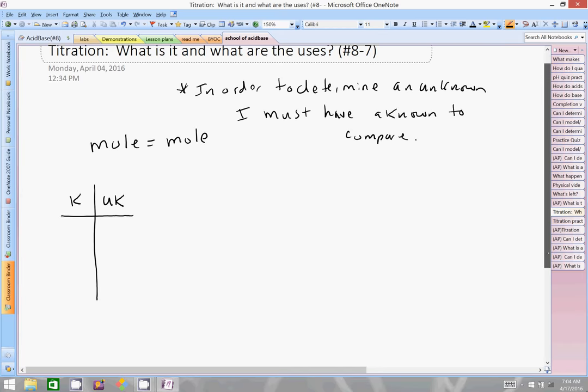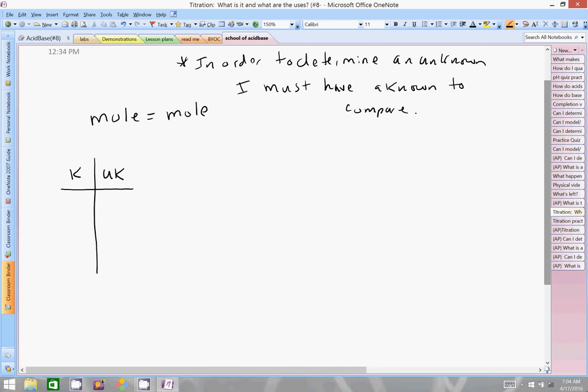And this can work for lots of things that we're comparing a common entity for. But for the terms of acid-base, let's imagine, I'm going to just show a quick little example and then I'll talk about other things we can do with it. So let's just say, for example, I have an unknown concentration of a base or an acid. It could be either one.